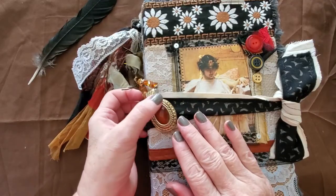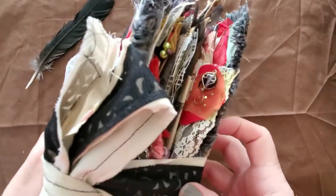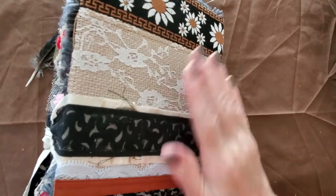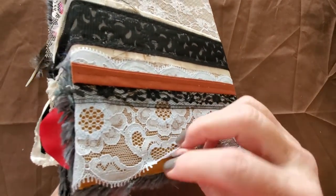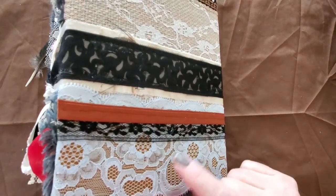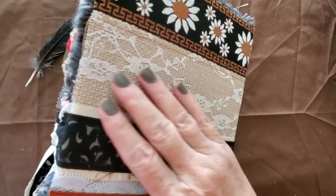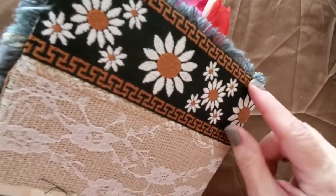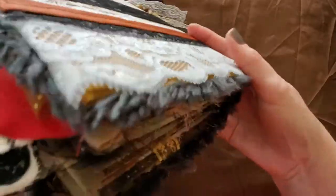This necklace belongs to Helena, and she loves the color and the beautiful stone inside — so that's included with the journal. On the back it has different ribbons all across. I started with golden fabric inside, then added different ribbons. Over here is burlap with ribbon on top and a beautiful trim, and I attached little fringes all the way around.